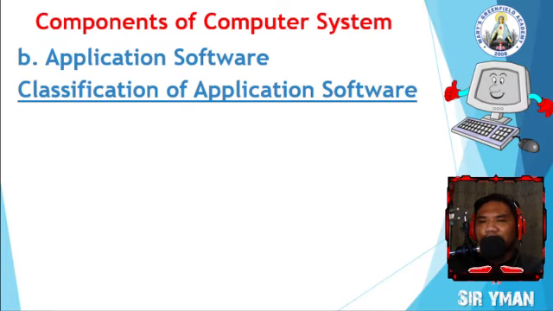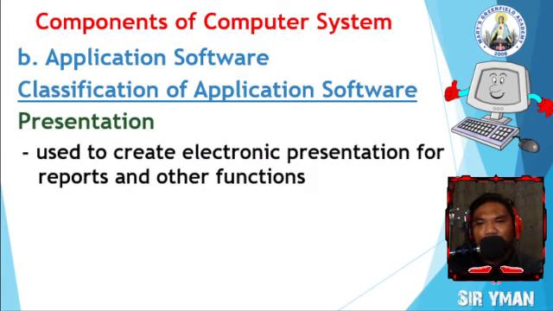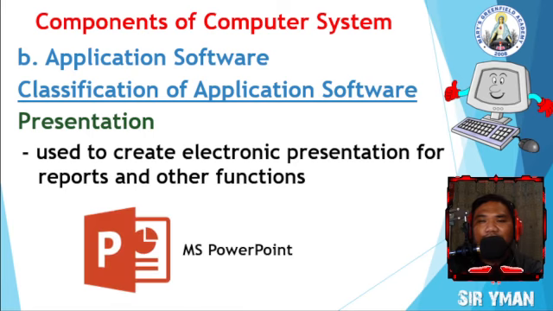Next natin classification is what we call presentation. Presentation is also one of the classifications ng application software. So presentation is an application program that is used to create electronic presentations for reports and other functions. Example nga is gaya nitong gamit ngayon ni Sir Yman sa aking class presentation, which is the MS PowerPoint or Microsoft PowerPoint. So you can see, nakikita nyo ngayon dito, yung aking dinidiscuss. Ito lahat ng nakikita nyo ngayon is being presented by Microsoft PowerPoint.